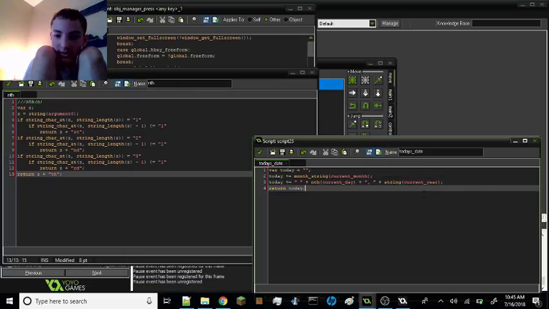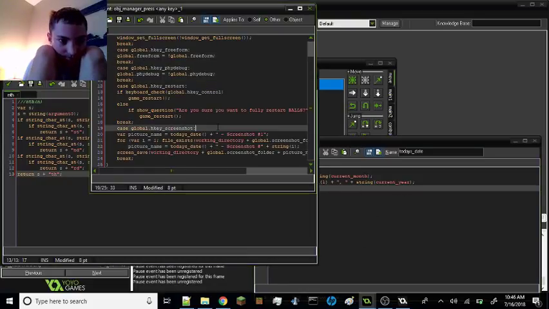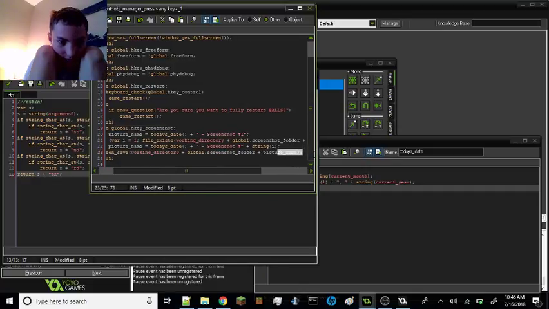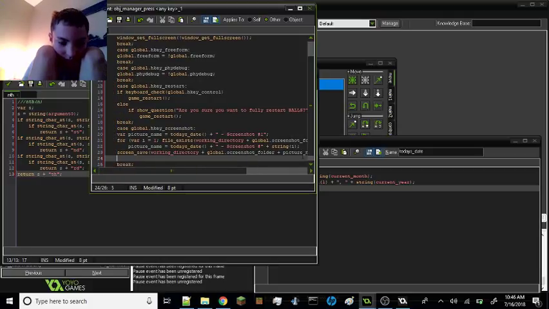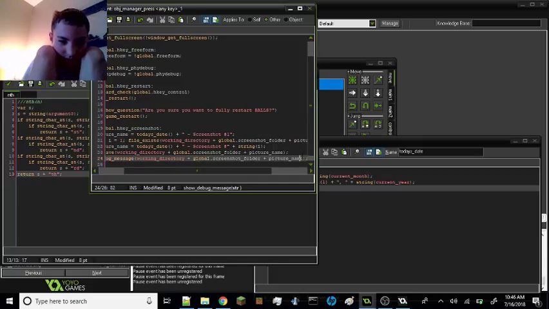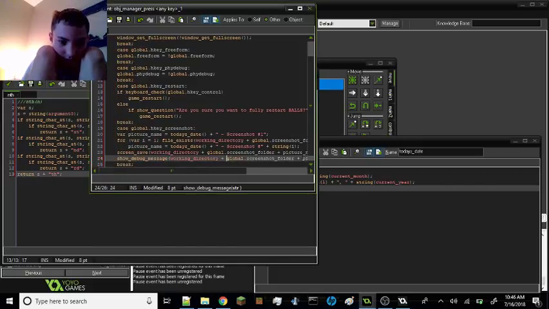So now we're just going to test nth with 1, and also I'm going to show debug message, screenshot saved to.